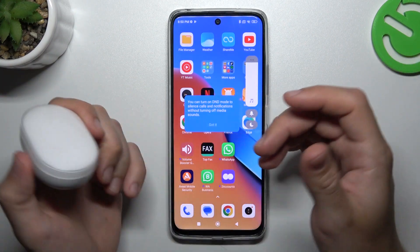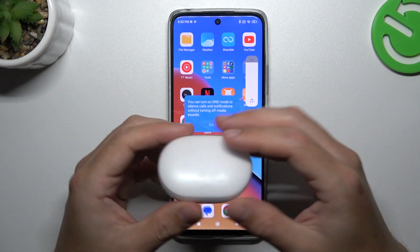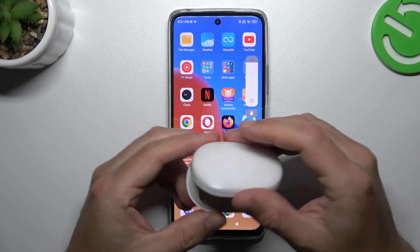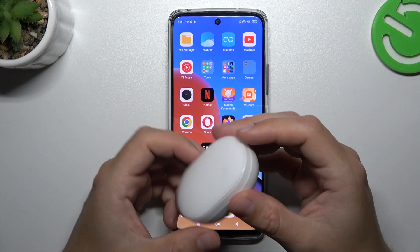Also, you have to be sure that your Bluetooth accessory is in pairing mode. You'll find how to enable pairing mode on the device itself or maybe on the manufacturer's page, so just check it. Sometimes you have to hold the functional button for a few seconds. Sometimes the gadget starts in pairing mode automatically after turning it on, so check it by yourself.